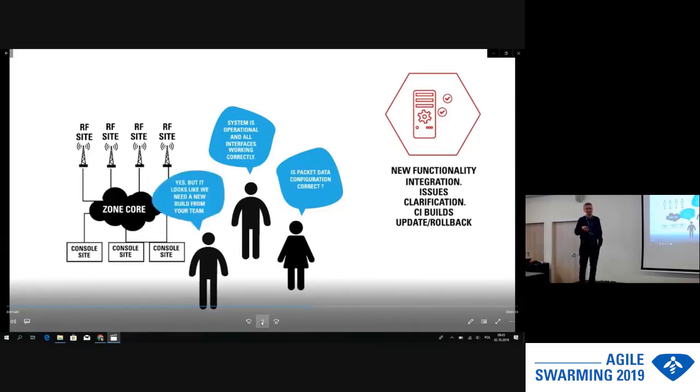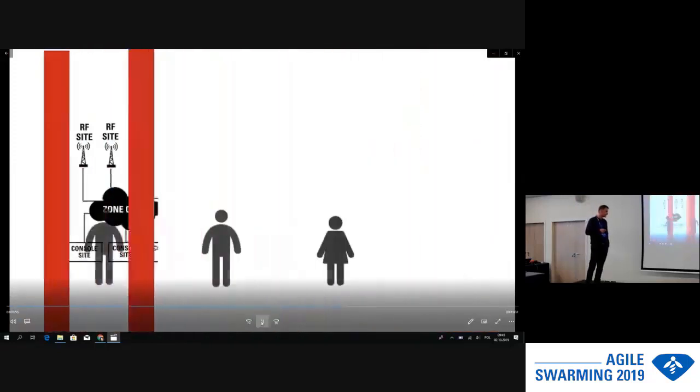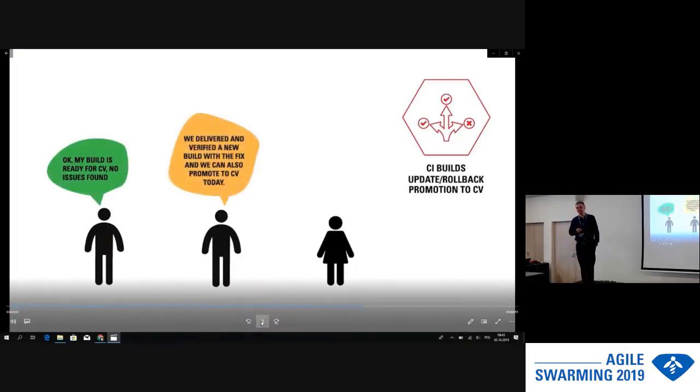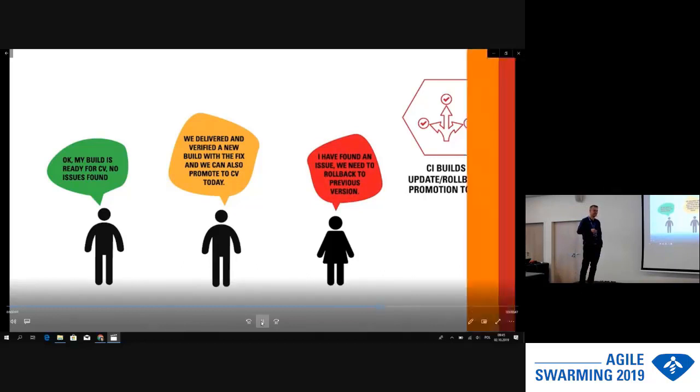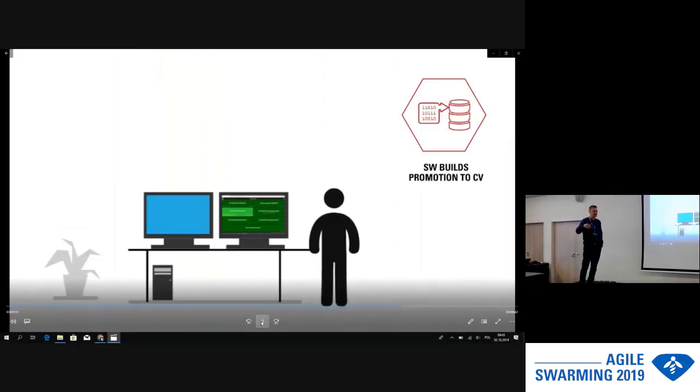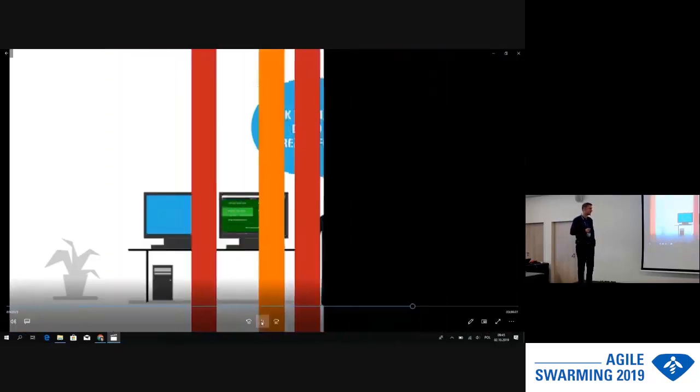Sometimes they roll back to the previous build if this new one is corrupted. Sometimes they are able to fix the issue and provide a new corrected build to the integration. And after such a day of work, at the end of the day, the builds can be promoted to system tests for certification. So this closed the 24-hour cycle. So delivery in the afternoon, night regression, correction during the day, and then at the end of the second day, promotion to the system tests.